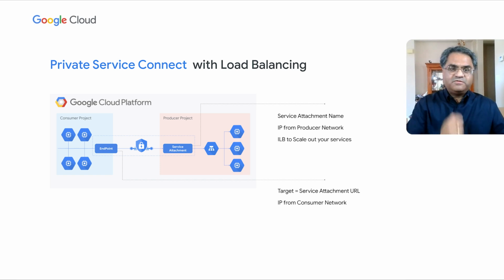On the consumer front, we are now working on putting these PSC endpoints behind our HTTP load balancers, external or internal. With the URL maps that are associated with these HTTP load balancers, you get fine-grained control and selection of which producer services you route to.